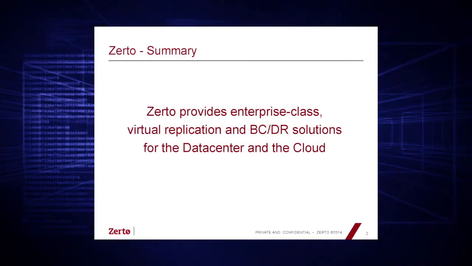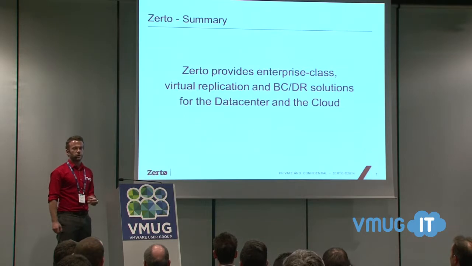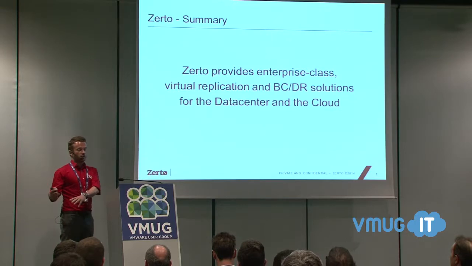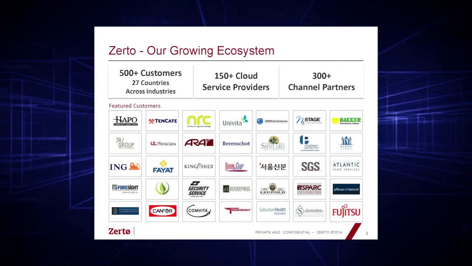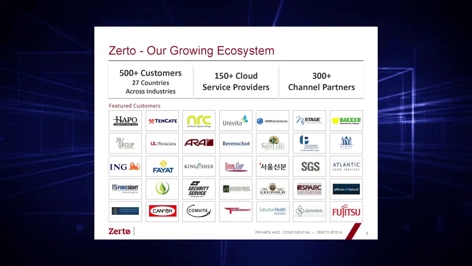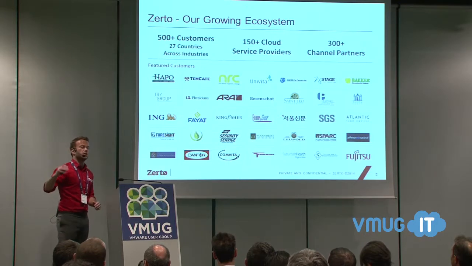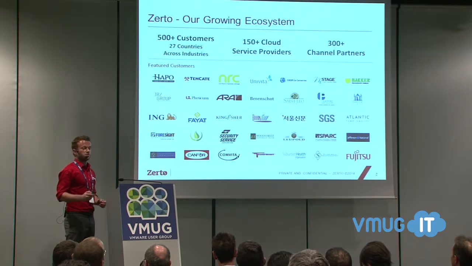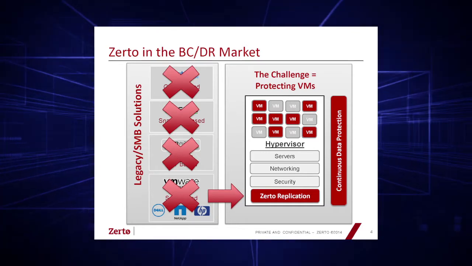It's enterprise-class virtual replication, business continuity, and disaster recovery for your virtualized data center. Whether that's your own data center or in a managed service provider in a cloud, then it doesn't really matter. It's all still a virtual environment. And Zerto itself is growing rapidly. We have customers and cloud providers all over the world, from small environments with just 10 or 15 virtual machines up to some huge enterprise and cloud environments with thousands. Irrespective of the size of the customer, the same challenge exists, which is protecting virtual machines running inside your hypervisor.